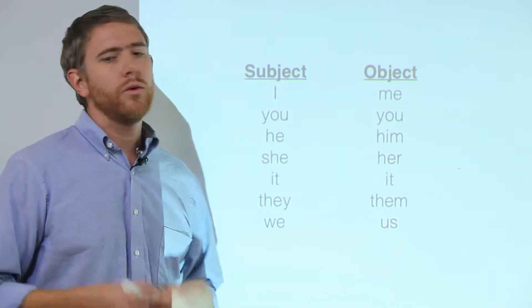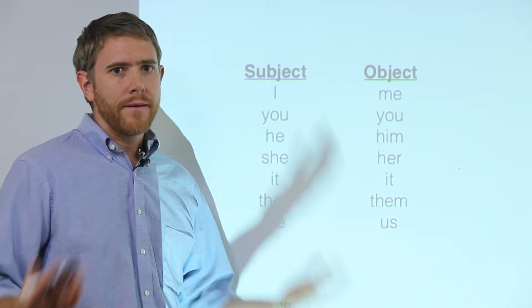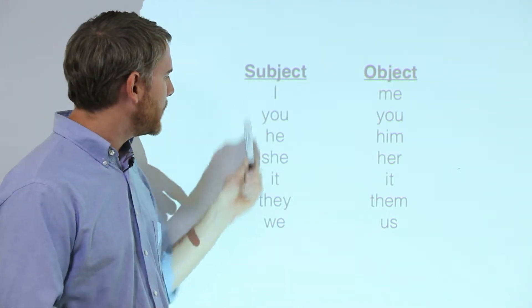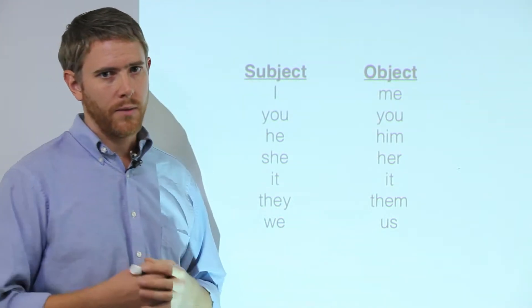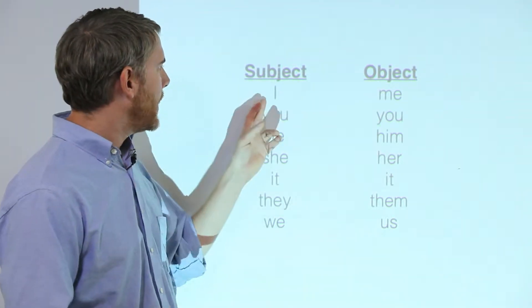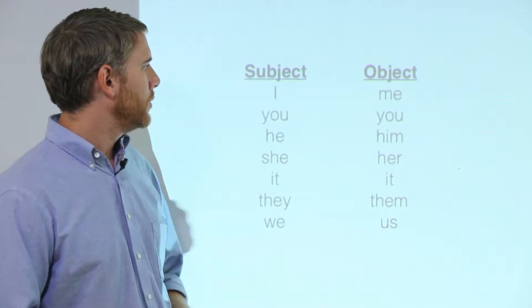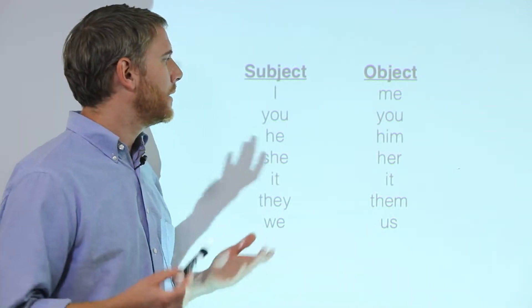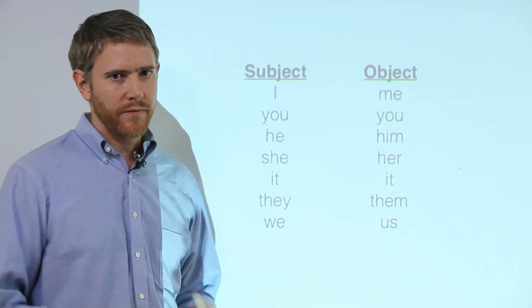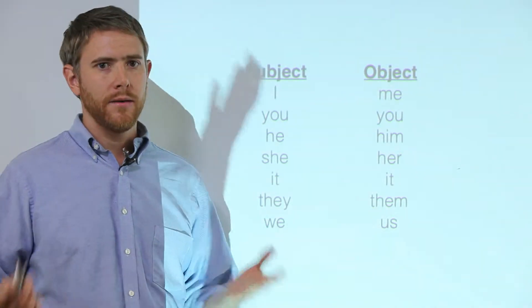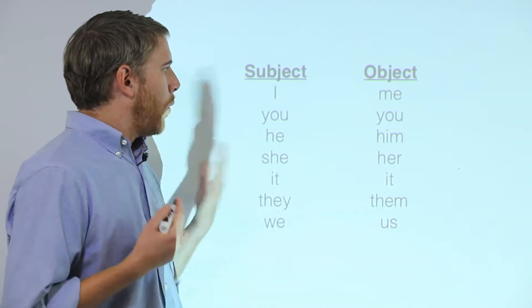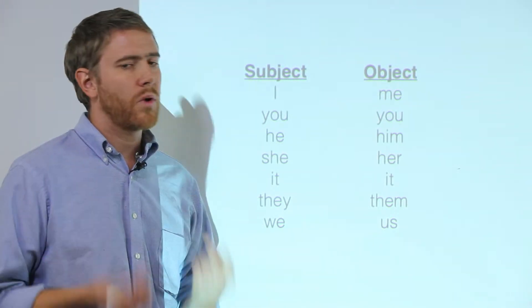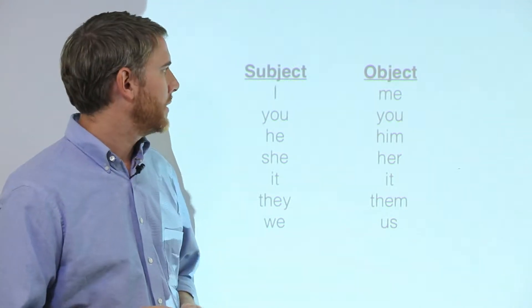The object means who is the action being done to or who is it being done for. There are a lot of different ways to have objects, but basically these pronouns are always what you use when it's not the subject. The only time you use the subject side is when it's the subject. For example: 'I gave the book to him,' or 'I gave him the book,' or 'I read to him.' This chart is going to come in handy on the SAT, helping you identify which pronoun to use and whether you have an error in the error identification section.